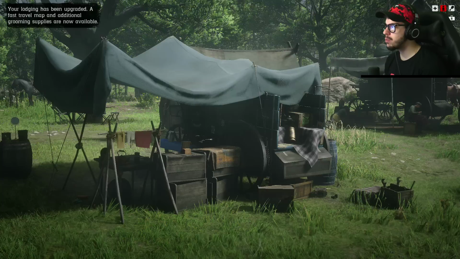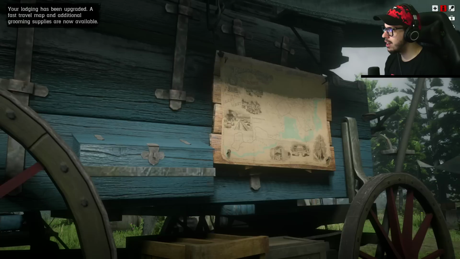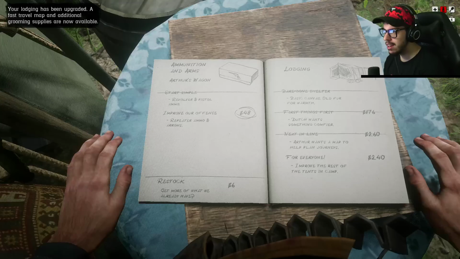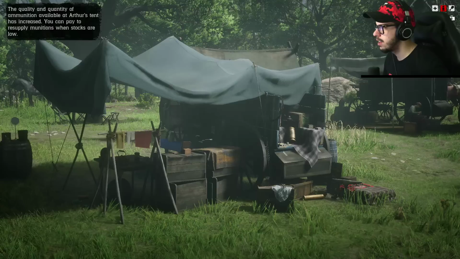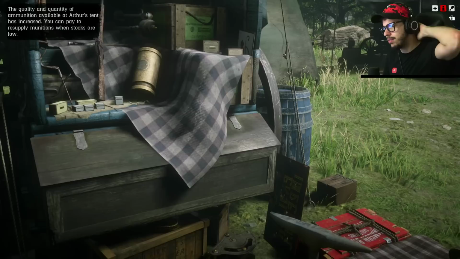We just got it. Your lodging has been upgraded. A fast travel map and additional grooming supplies are now available. What? Should we just upgrade everybody? Improves overall mood for the camp. Upgrade all remaining lodgings. $240. Let's not do that yet. Let's improve our offense real quick. There we go. And we got some weapons and stuff.